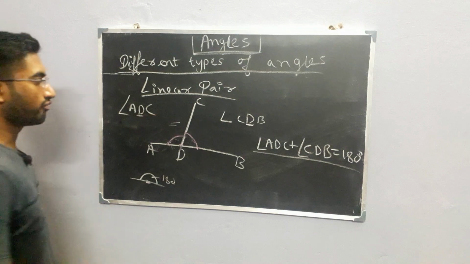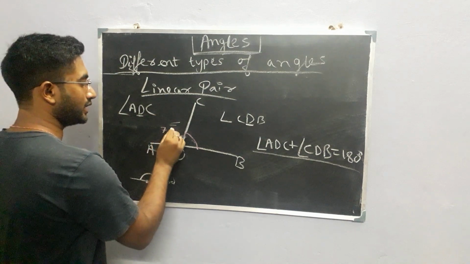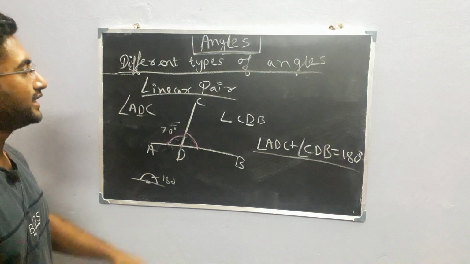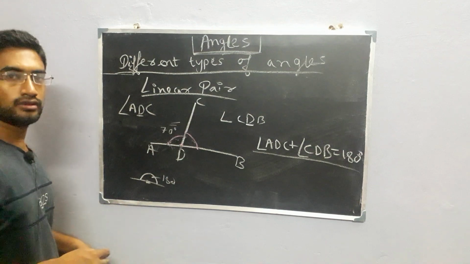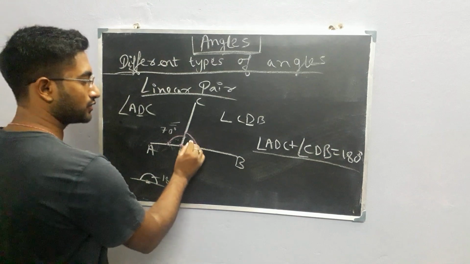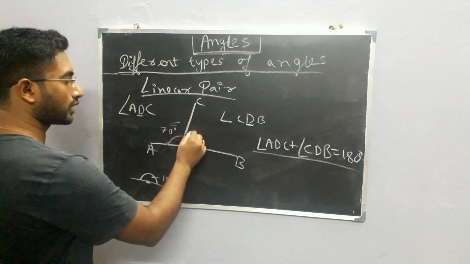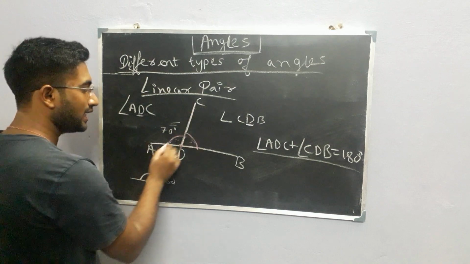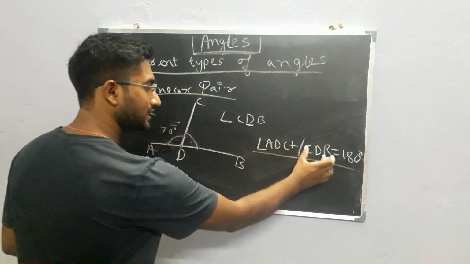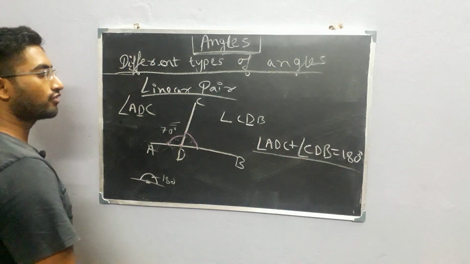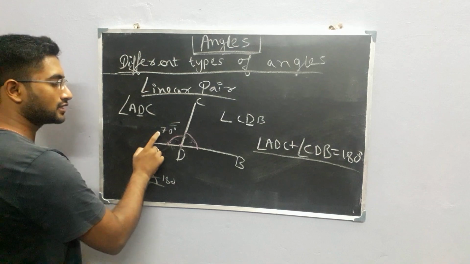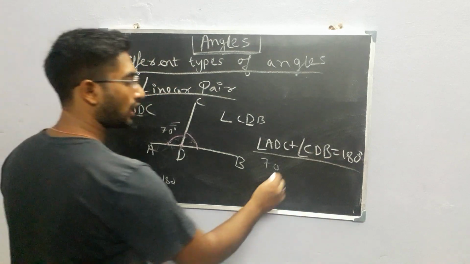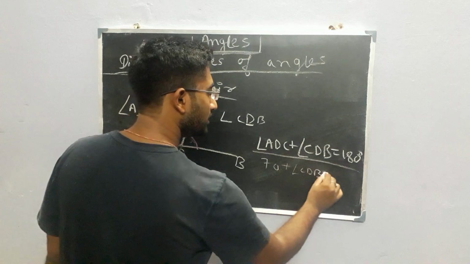So for example, if this value was given to me as 70 degree, right? They would have asked me to find the angle CDB, having given CDA equal to 70 degree. So using which theorem or property could we have found this value? Clear, right? Now I hope you all can calculate it, because if CDA is given as 70, then I know that when CDA and CDB are combined, they give me 180 degree. Out of that, one contribution is given to us, 70. So how much will the other contribute, so that together they make up 180 degree? So how do I find that? I'll write CDB equals 180 degree minus 70.